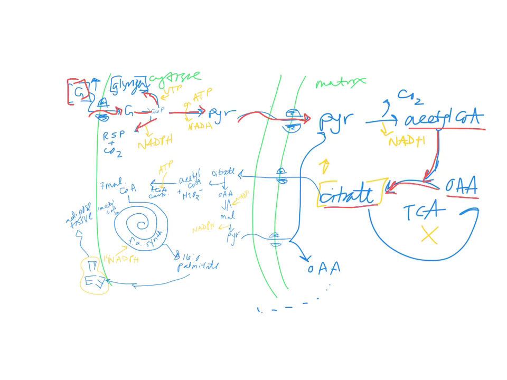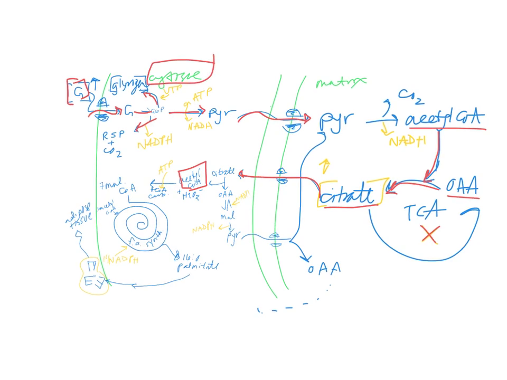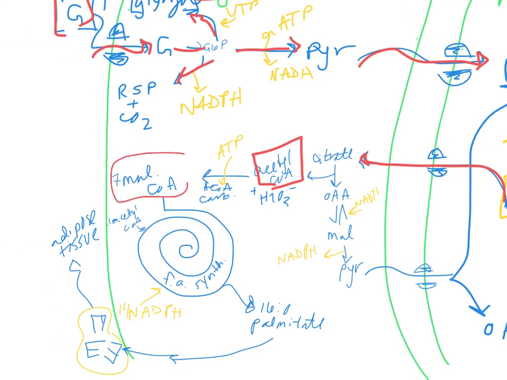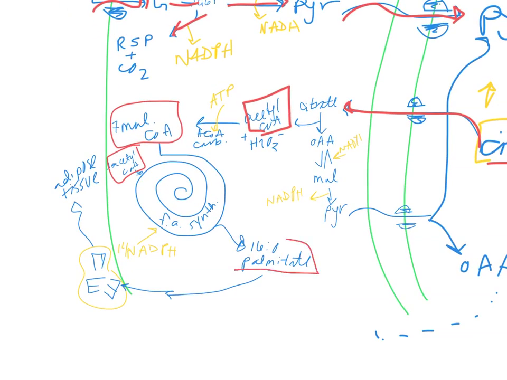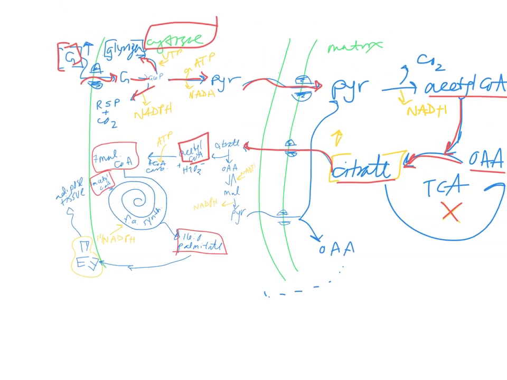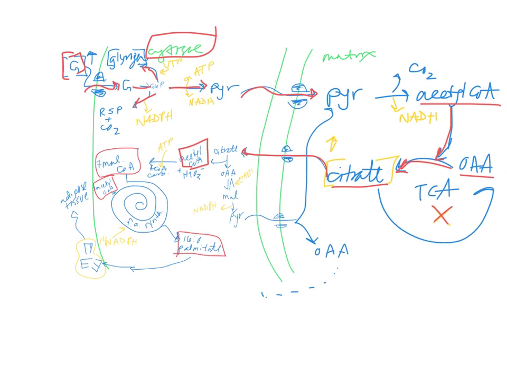High concentration of citrate builds up because the TCA cycle is shut down. So that citrate is shuttled out and you get your acetyl-CoA in the cytosol. The acetyl-CoA is converted into malonyl-CoA so that you get a good nucleophile. And then 7 malonyl-CoAs and 1 acetyl-CoA go into fatty acid synthase to make a fat. So that is how you get from eating too much sugar to being turned into fat, and then it gets transported back out. Now, my second question, let's connect some of these other pieces.